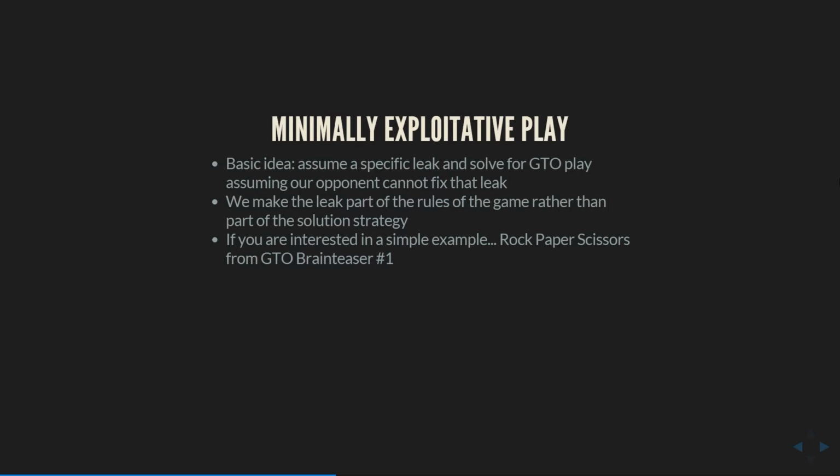But that's the kind of core idea I want to get across, is that you can't actually even compute maximally exploited play based on a specific leak. You need to know the entire opponent strategy. And if your opponent is free to counter-exploit you in other spots of the game tree, you can end up losing trying to play maximally exploited against them, or you can end up breaking even, or you really don't know what's going to happen. It's not even well-defined to try and play maximally exploitively.